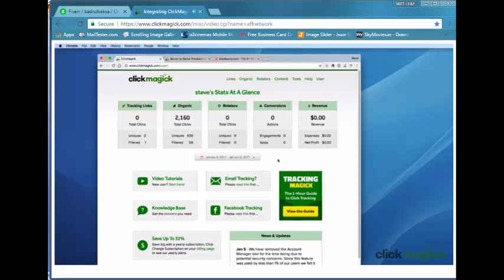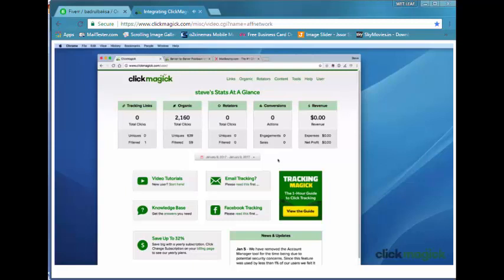Well, affiliate networks wanted a way to track conversions 100% of the time, so they came up with the idea of using server-to-server tracking using postback URLs. Now, server-to-server tracking is 100% accurate, but there's a lot more setup involved, and it can be quite technical. But if you're using an affiliate network and you're up to the challenge, this is the way to go. And in this video, I'm going to walk you through the setup process step by step. So let's go ahead and get started.